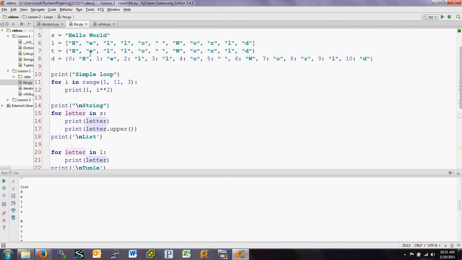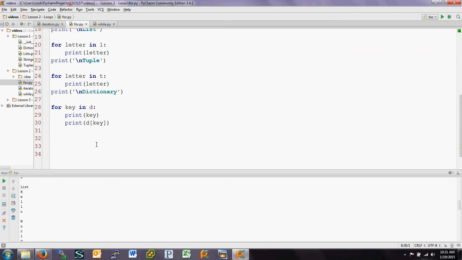And then with a dictionary, this is important. With a dictionary, when you do a loop, you're looping over the key. So this is what I was saying in the previous example, when we were talking about iterators. The iterator goes over the keys. If you want the values, you have to take that key and plug it into your dictionary. Also remember the dictionaries are not ordered. So even though you get a next, you're not guaranteed what the first thing that you print out is going to be.